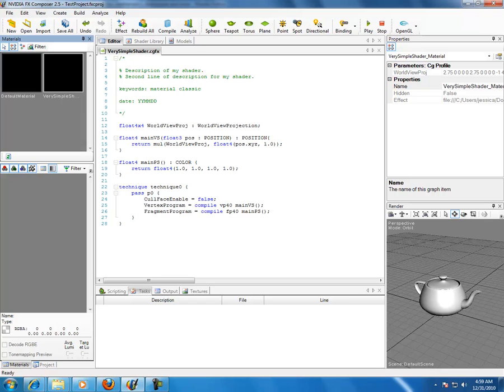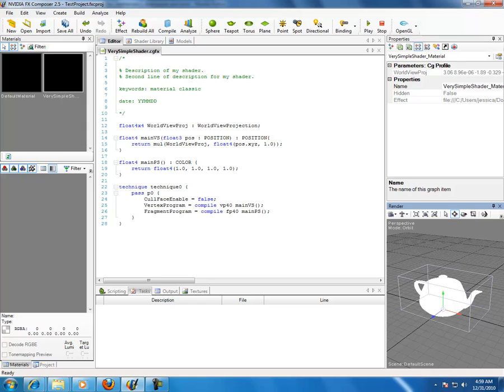Now, if I just left drag my shader on here, I can drag and drop it directly onto my model, and poof. You're like, well, that looks terrible. Yeah, well, we're working with a very basic shader right now. So in order to keep life simple when we're first starting out, we're just going to work with very basic code. We're going to take it baby step by baby step. So we're not going to go crazy over this stuff right now.